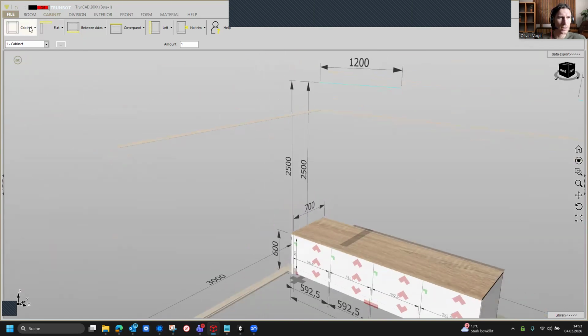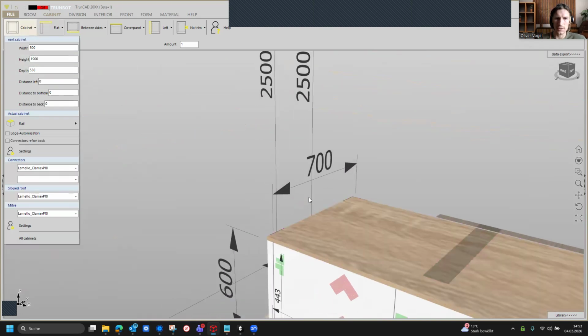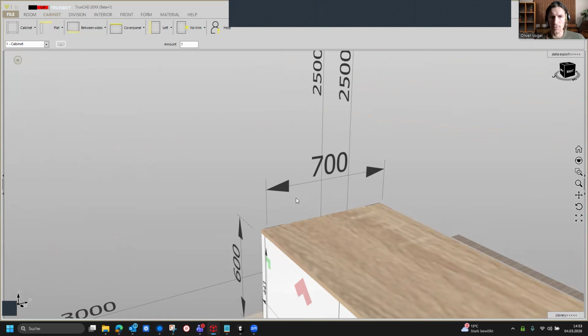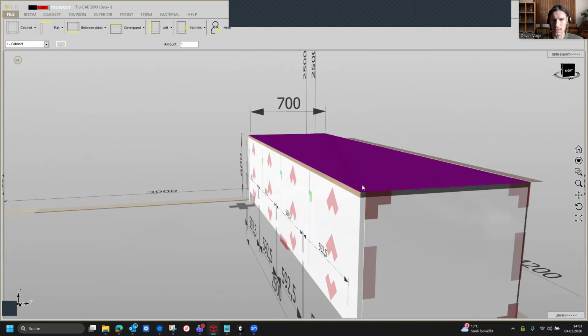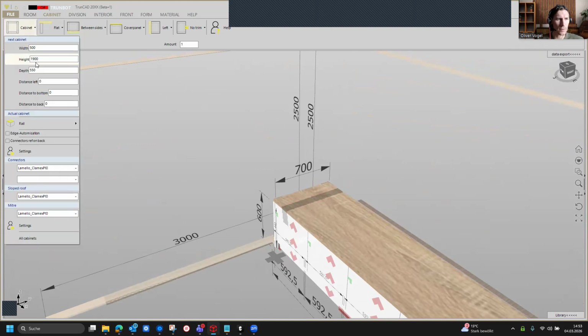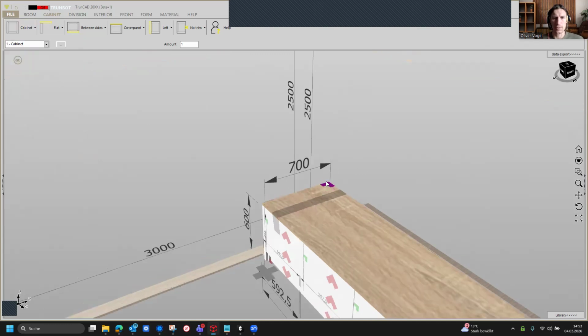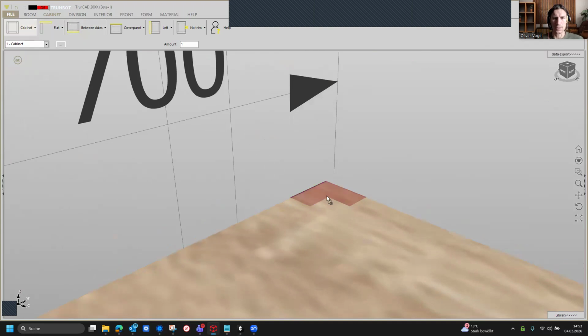So, here the depth should be, because it is the depth of the cabinet, but the fronts are coming on top, and we extended the cover panel by 20 millimeter. That's why we have here depth 720, and then we drag and drop the cabinet here on the smart click.